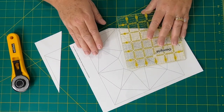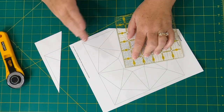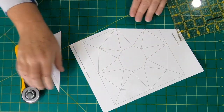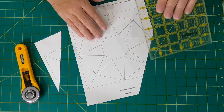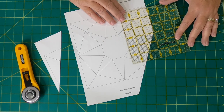I am sure there are all kinds of ways to do English paper piecing. This is just the way I felt comfortable with — by no means the official or best way, just the way I decided to do it. I've even seen you can buy tons of pre-cut shapes, and I thought about doing that. But I just felt like doing this myself. There's some beautiful, beautiful stuff out there for English paper piecing.